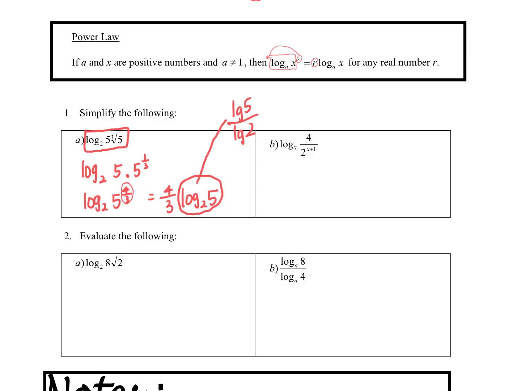To the base of, was it? Mine here is 2, yours is 5, is it? Yes. So if you want to evaluate this, you can just use 4 over 3 times log 5 divided by log 2. Whenever you have a different base, you can evaluate using the calculator like this, because your calculator cannot key in base 25. But you can key in log 5 divided by log 2, so it will give you the answer directly. Okay? So later we will come back and continue.